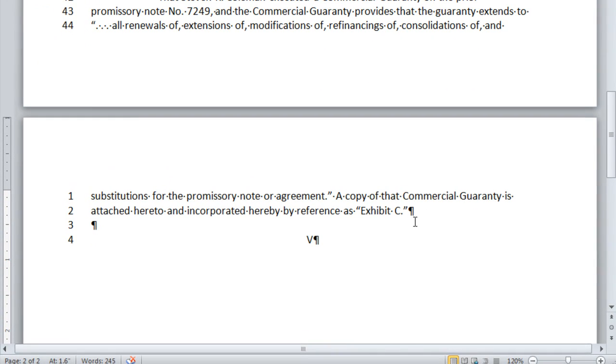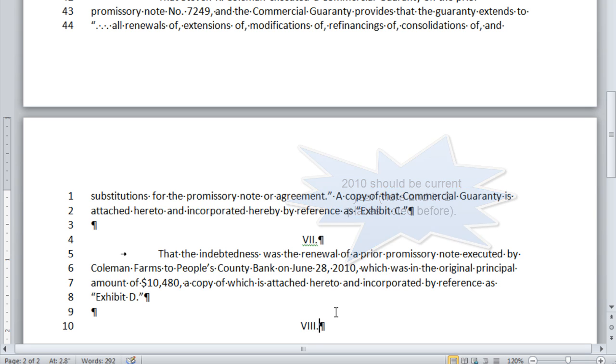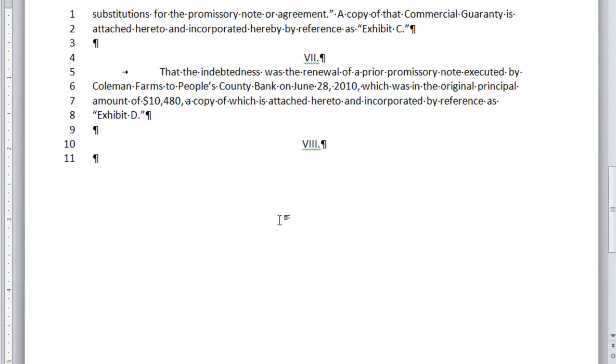Center, VII, period, enter, return to left alignment, press tab once. After Article 7, press enter twice, center, type 8 with a VIII, period, press enter, return to left alignment. Let's scroll up here a little bit.